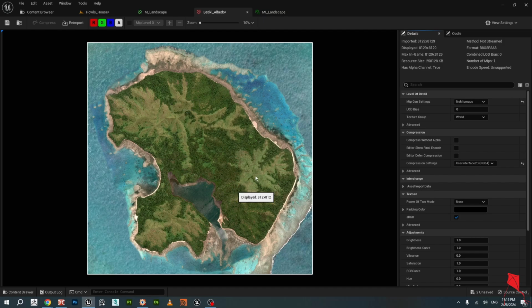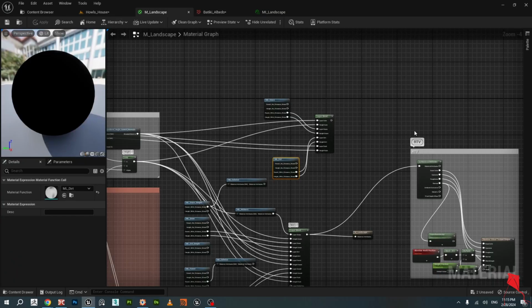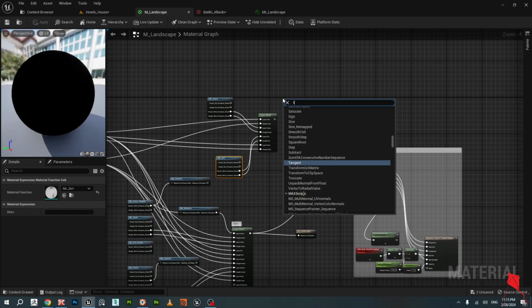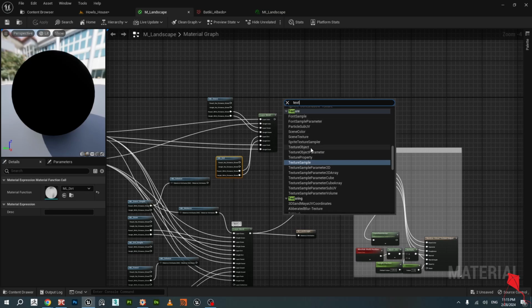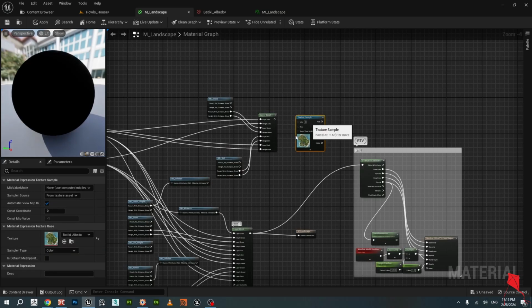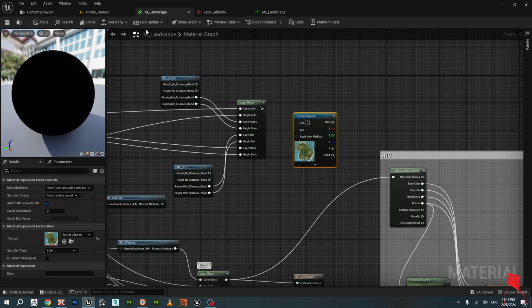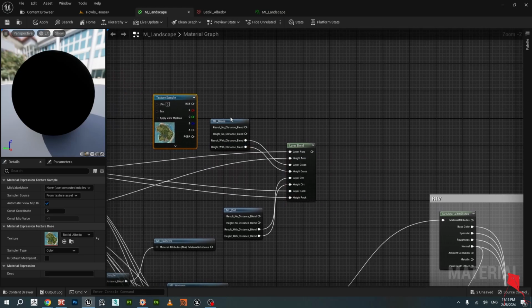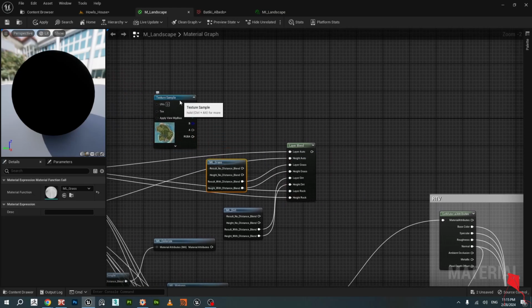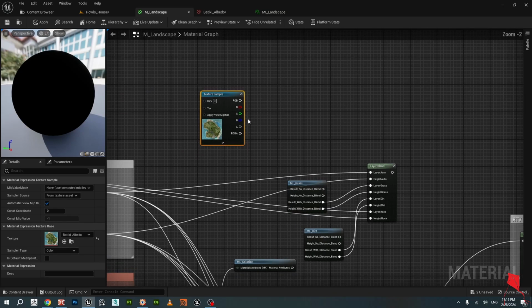So how to use an actual texture for the landscape? Let's do this. We'll use a texture sample. And this is our texture because it was selected in the thing. To apply it to the landscape, you cannot use standard texture coordinate.